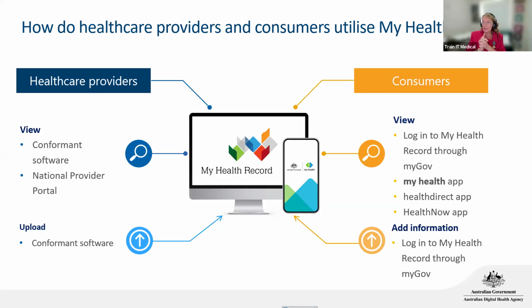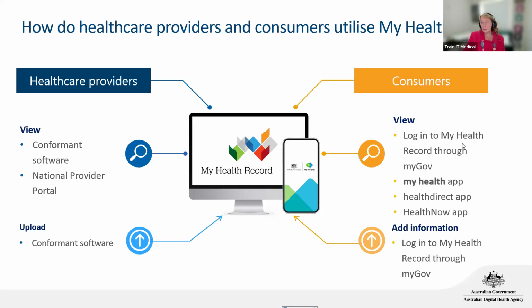So let me know if anybody's listening in who is already using it. If not, our next step is, number one, do you have conformance software? I'm going to take you to where there is the list, as there's quite a few different software used by aged care facilities. If you don't have conformance software, or until it's connected, you can use the National Provider Portal.